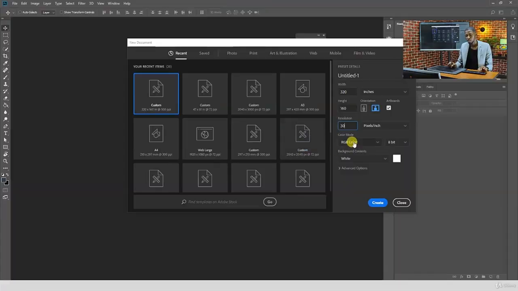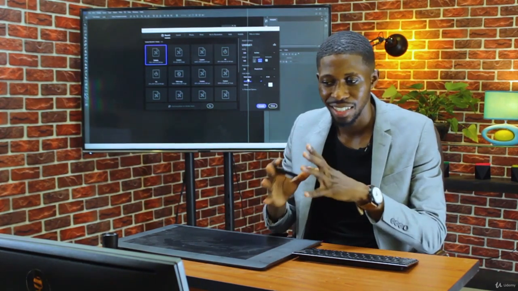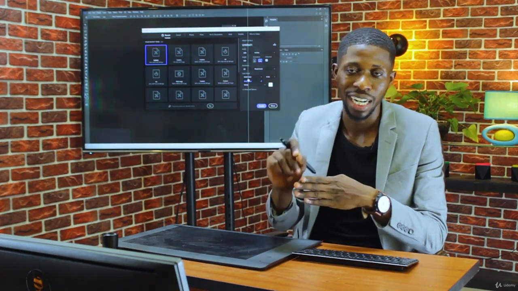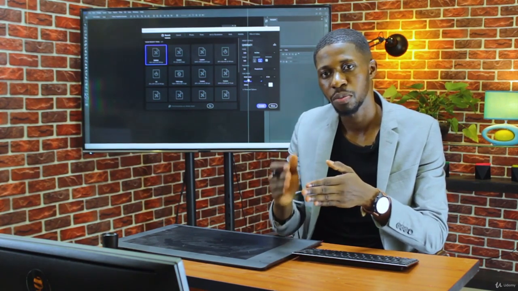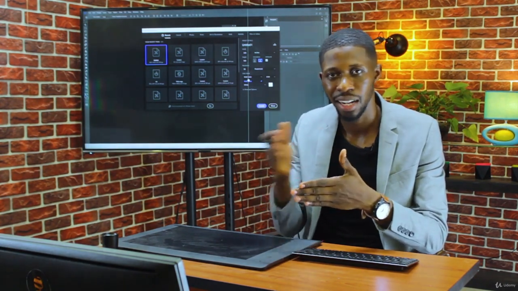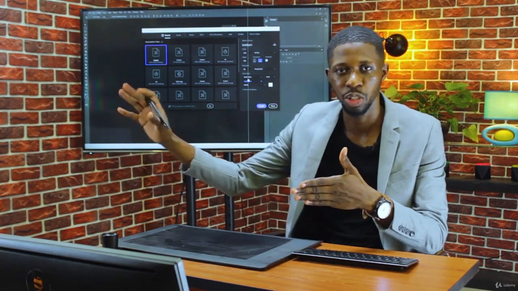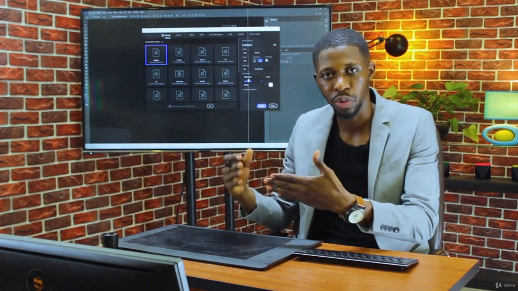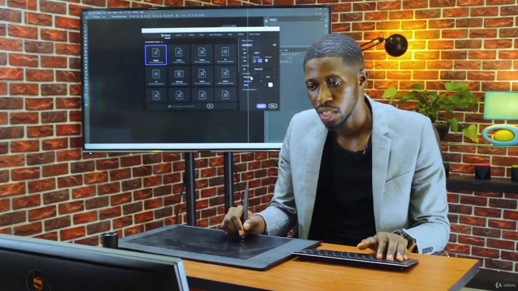And also, the color mode should be set to CMYK. But this is my personal choice. When I'm working on a print project from the start, I don't normally design in CMYK, because that's the last thing I do before I send it to the printer. Why? Because I'll always be sending the work to the client for feedback, and I don't want the client to be looking at a CMYK design on an RGB screen, because the client will always use his or her phone or computer screen, which is an RGB screen. You never want to do that. So I always go with RGB.